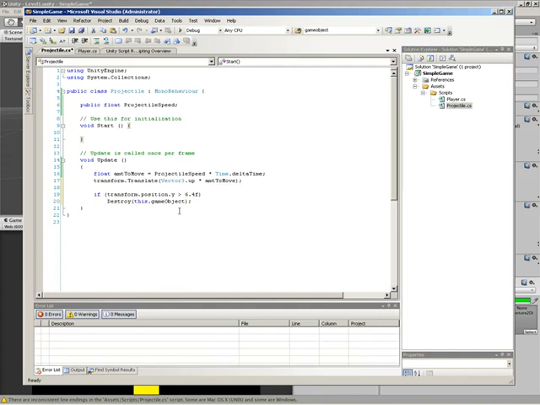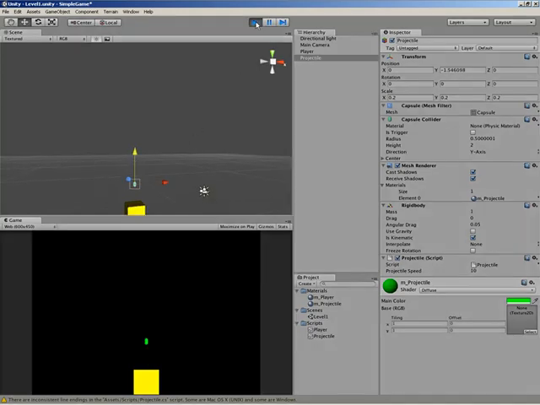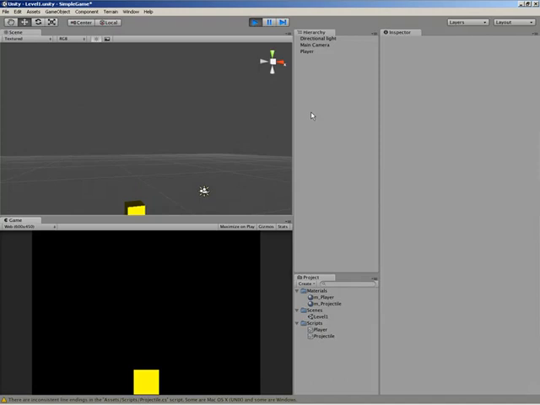Whatever this thing is that just went over 6.4. So this being the projectile script dot the game object that we are attached to. So now if we were to go above 6.4, we're going to destroy ourselves. So let's save that. Let's come back over here. Let's position ourselves where hopefully we can see, and hit play. And boom, look at that. Disappears. He's gone, completely gone. And that's it. It's as simple as that.